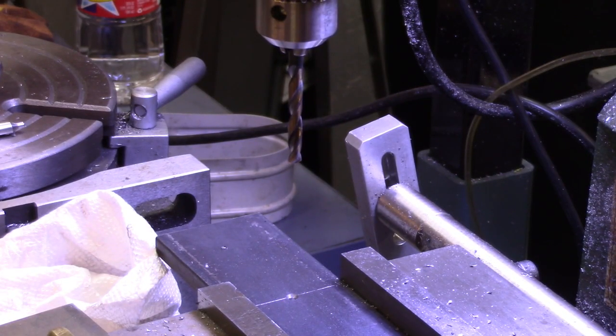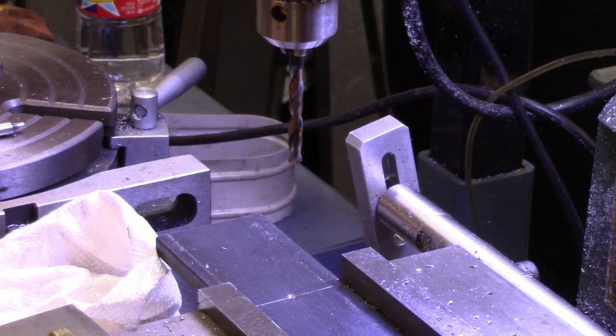My threading chart for 1/4 20 gives me a choice of a 75% thread or a 50% thread. So if I use a letter F drill bit, I get a 75% thread, and if I use a 7/32 drill bit, I get a 50% thread. Well, I've had troubles with 75% threads being too tight on some of the cheap bolts that I buy, so I've got to where I mostly make 50% threads. Those are a lot easier on your tap anyway.